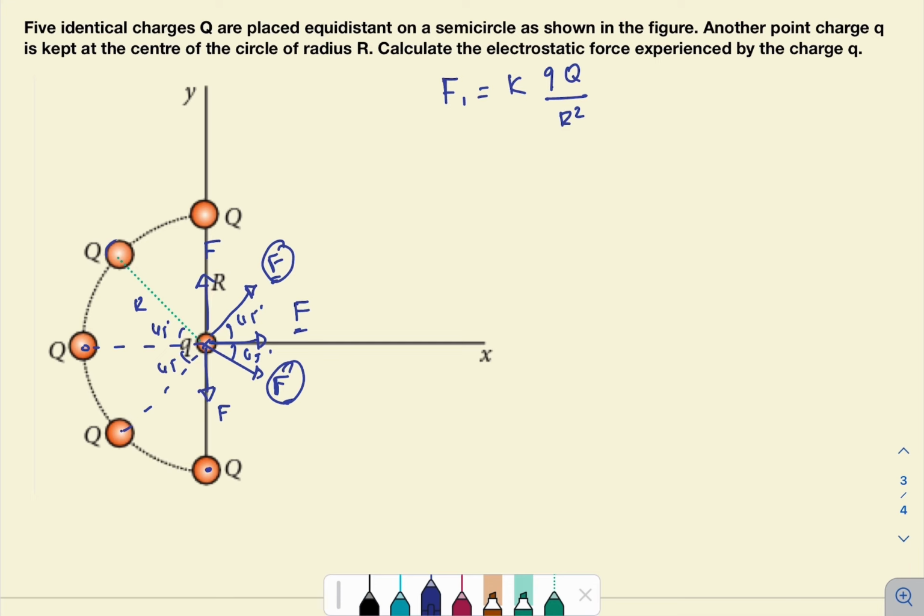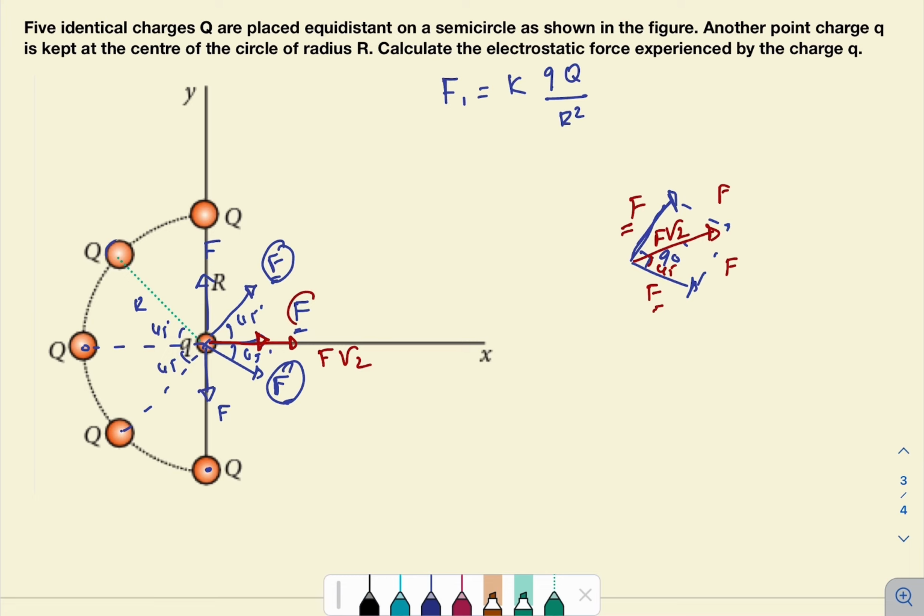So I'll take these two forces. One force is like this, another force is like this. The angle between them is 90 degrees, so now I can do the vector addition. The resultant will be like this. This is F, this is also F. For two forces acting at 90 degrees, the resultant will be root 2 times one of the forces, and the angle is exactly 45 degrees. So the resultant force here will be F root 2, exactly parallel to the last force.